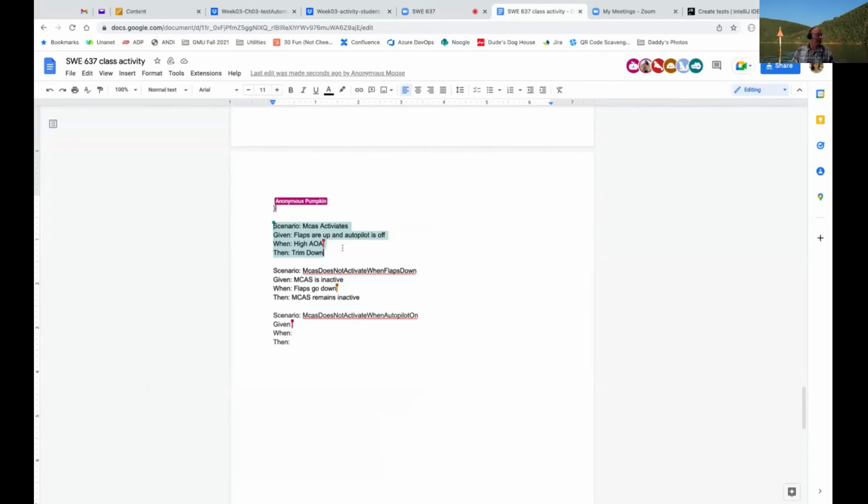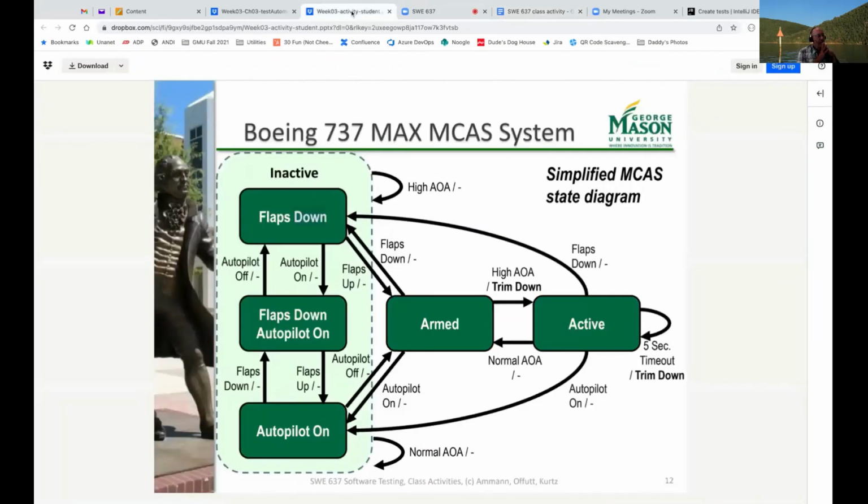Great. And then you also looked at the next case. MCAS does not activate when flaps down. That seems like a good case. So if MCAS is inactive and the flaps go down, MCAS remains inactive. A more interesting test case would probably be if we're over here in inactive for any particular case and the angle of attack goes high. That's what we would normally expect to trigger MCAS to do something.